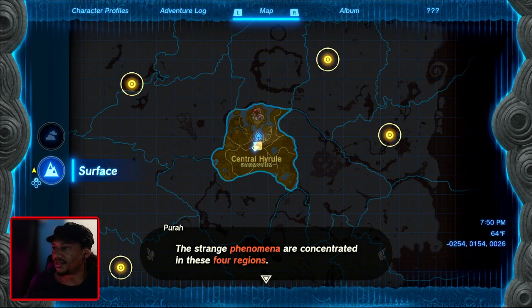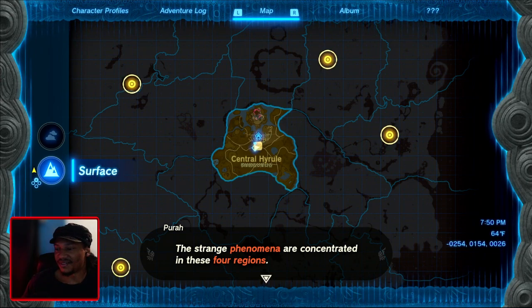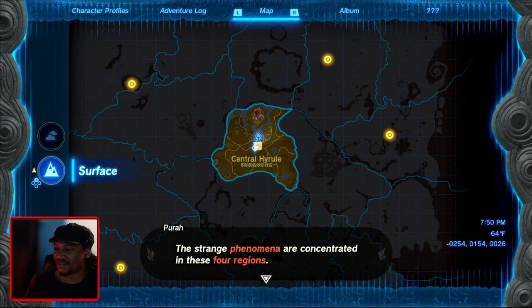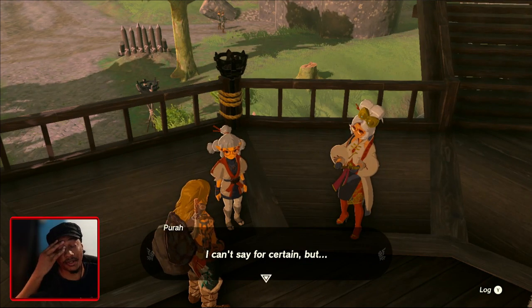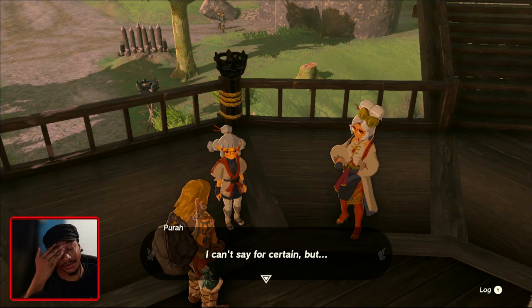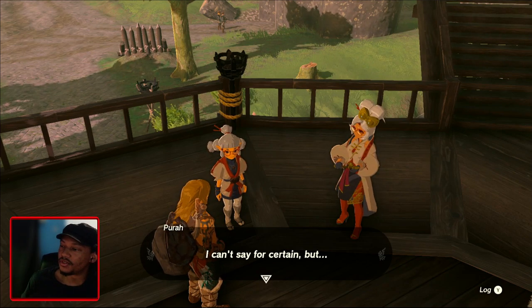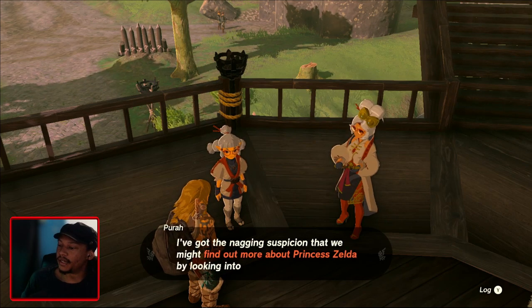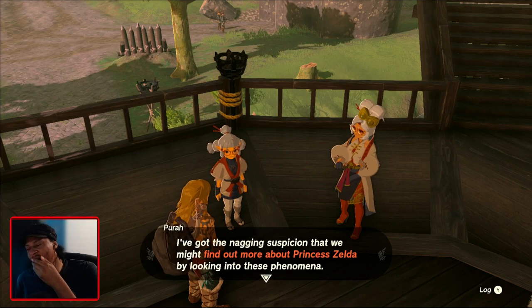Well, look at that. Conveniently, they all involve me going to a place that probably has to deal with all the other races. Strange phenomena are concentrated in these four regions. I guess that means that most of the races are getting targeted, since there's chasms that are well placed in certain places. I don't know. Can't say for certain, but I've got the nagging suspicion that we might find out more about Princess Zelda. Oh, we're looking into these phenomena.